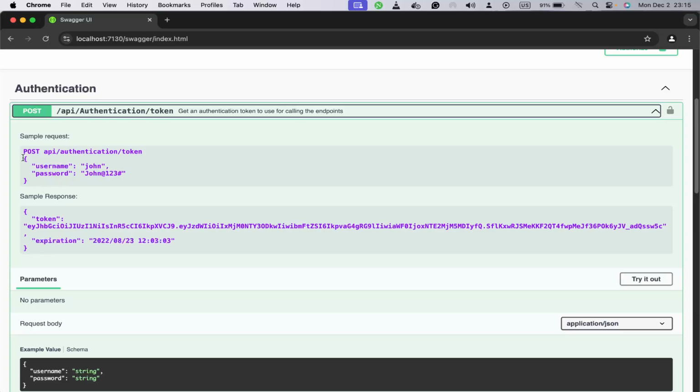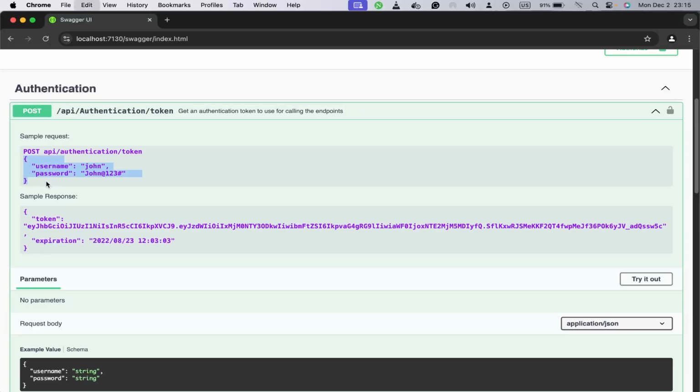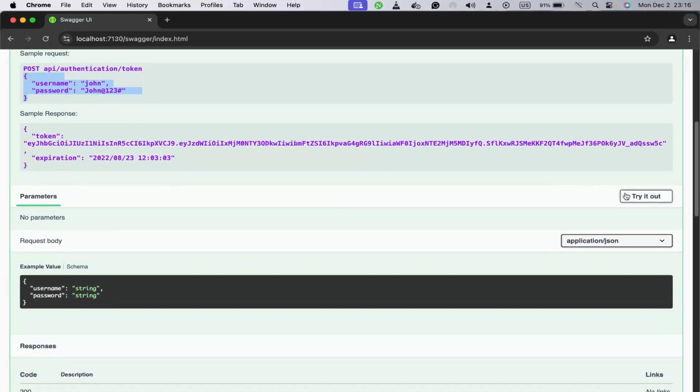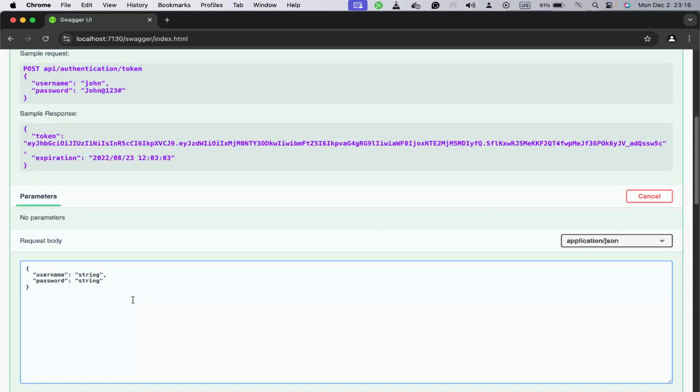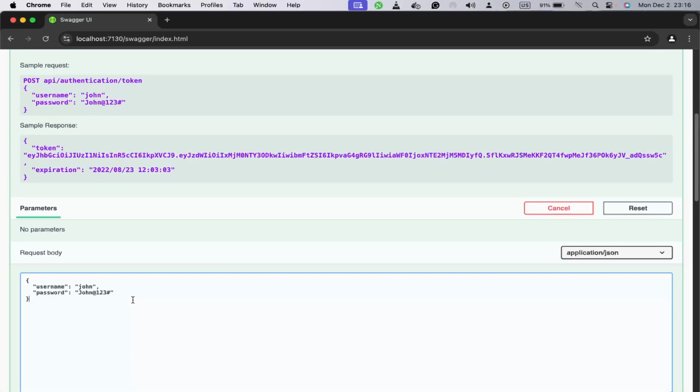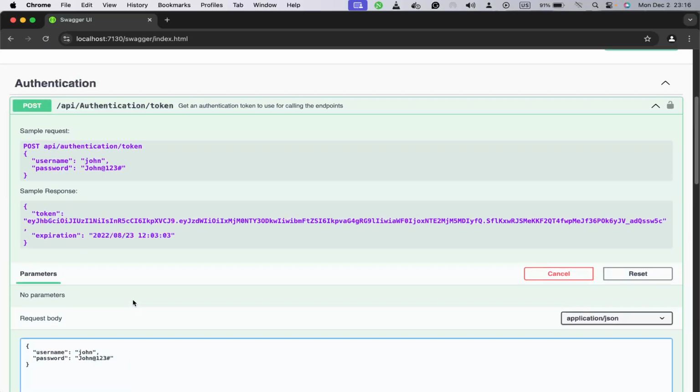So let's add this and call this endpoint. Make sure you have enabled Try it out, and add the username and password you have added here. Make sure we enable Swagger UI in the development environment only. Let's assume you are adding a sample request with your production URL and production credentials, and you enabled Swagger UI in production, then it will be a huge vulnerability to your application.